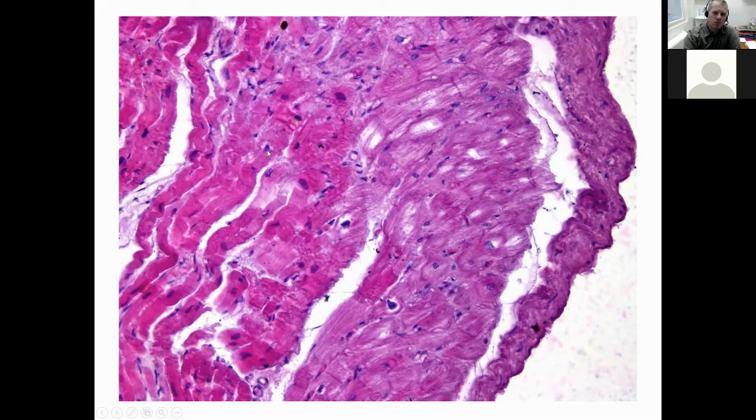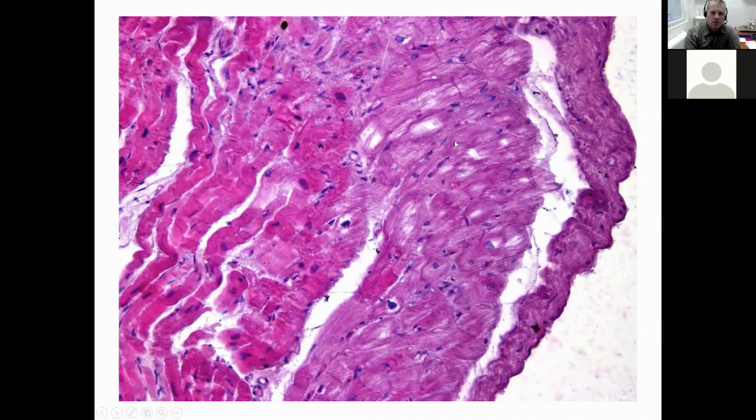Because these Purkinje fibers are the terminal fibers of the cardiac conductive system, and their task is to distribute the electric activity all over the ventricles, so the contraction would be synchronized in all compartments of the ventricles, so the ventricle could really contract in an efficient manner to work as a pump. So that's the task of these Purkinje fibers.